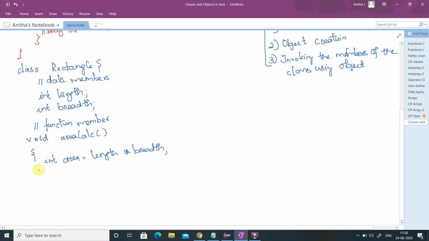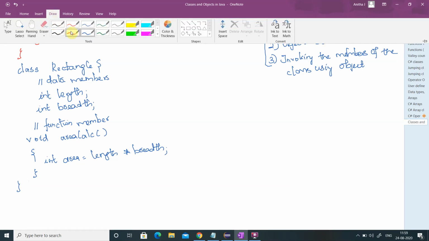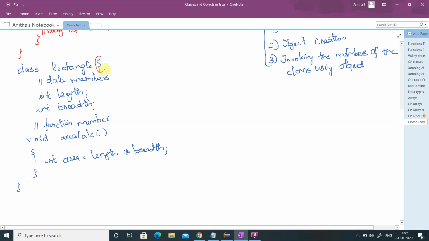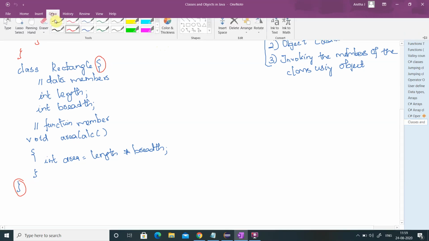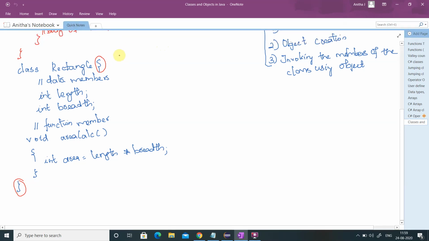So close the function. I started with the open bracket for the class, so I have to close it. This is the open bracket and this is the closed bracket for the class. So the class is ready. Step 1, class creation, is ready.